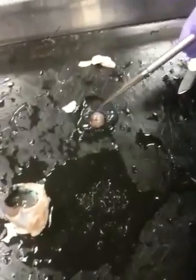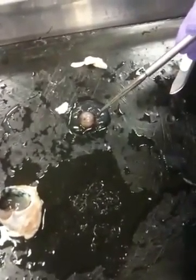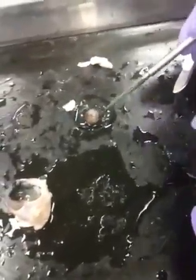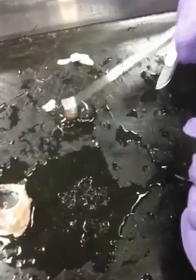Now, this is actually cool because you know how you're reading that, and we couldn't even see them on the model, that there are these little suspensory ligaments that hook the lens up to the ciliary body. This is the remnant of them. The black stuff? Yeah. So those are all the little ligaments that would hook it up, and you can see some of them have even got, and then there's probably even some of the ciliary processes attached to that. But that's all vitreous humor in there. The snot, the lens. Okay.